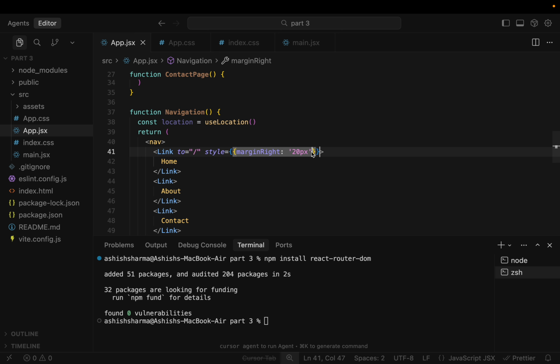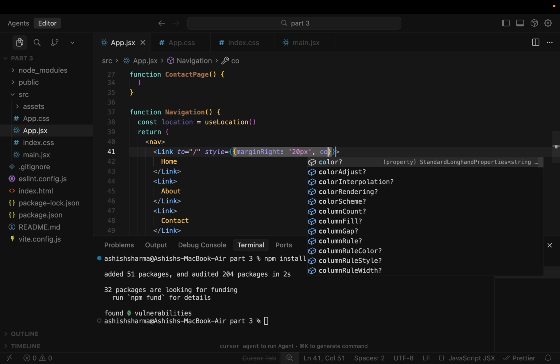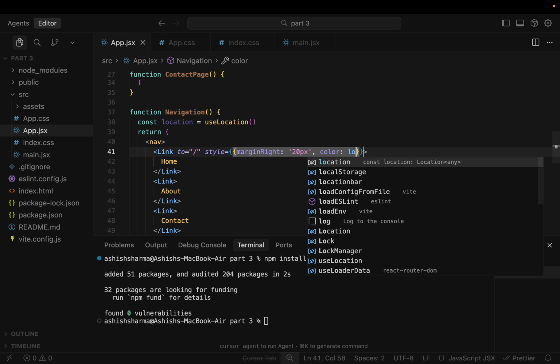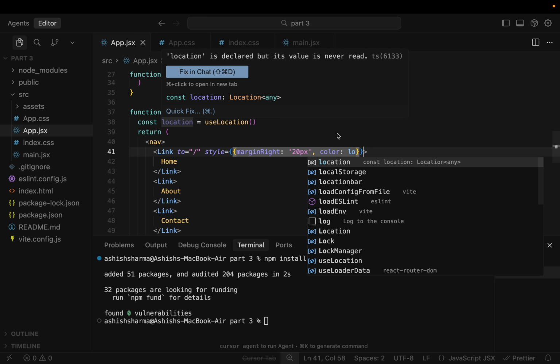We can just do color. So this color is going to be location. Look, I'm using this location right now.